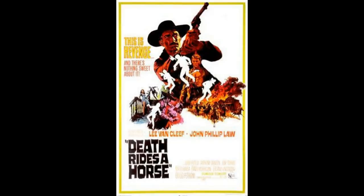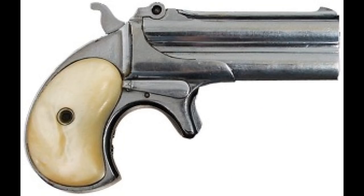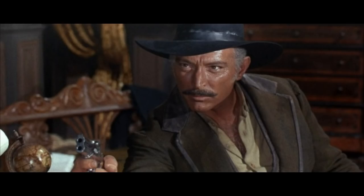Number 4, my number 4 pick is Death Rides a Horse from 1966. And in this movie, he uses a Remington 1866 .41 rimfire Derringer, nickel plated.